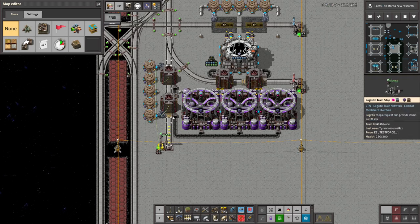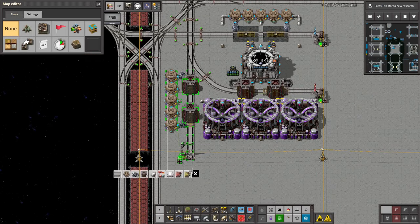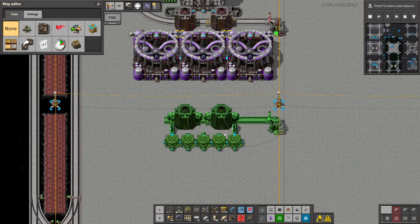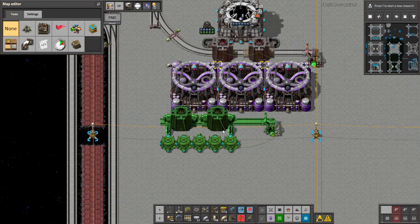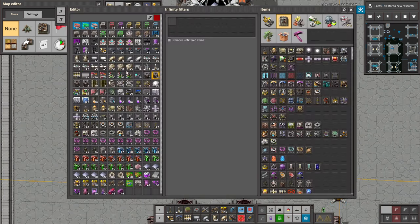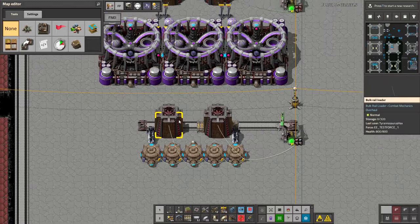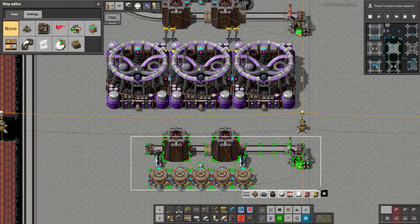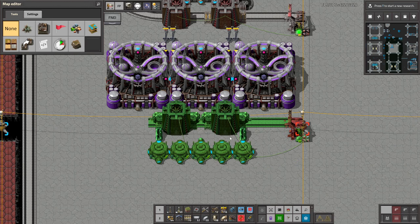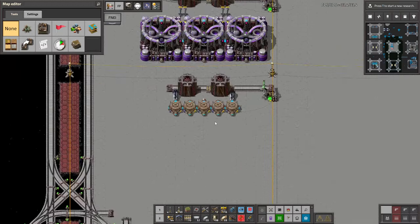If only we could filter what we put into the trains from the bulk rail loaders. I realize that kind of walks all over the idea of the bulk rail loaders. I mean, I guess we could put these down like two more tiles and use long arms. I don't think it's going to be that easy. So if this goes up a couple of tiles, that collides. That's no good. So I guess we're going to put this way down here somewhere.